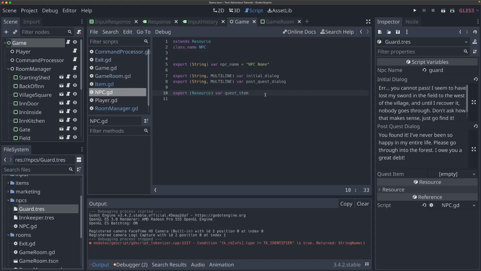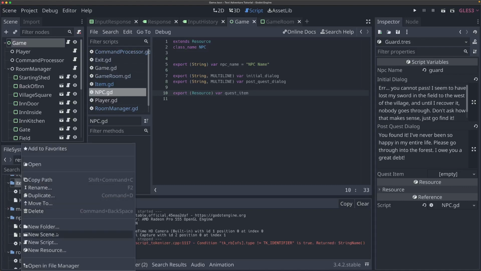And again, do you see how we're taking advantage of the editor here? We can make this even better like we talked about last time if you had a JSON or a CSV or some other external database that would be a little bit easier to edit this, but I just want to showcase what you can do with the Godot editor. So let's make our sword item. I'm going to create a new item.